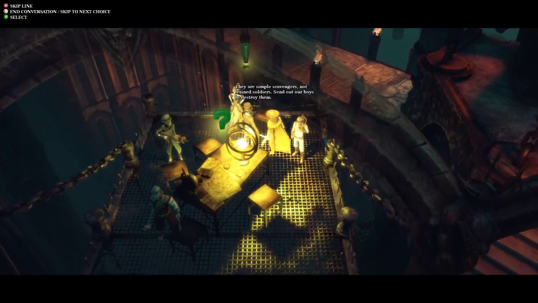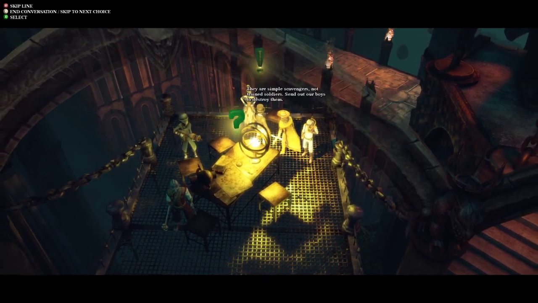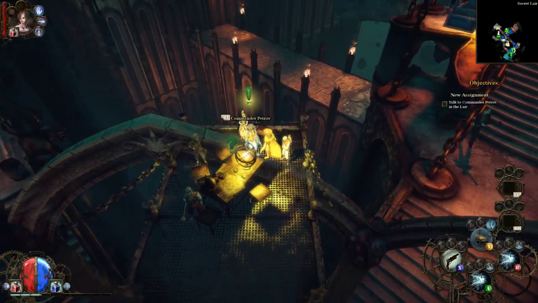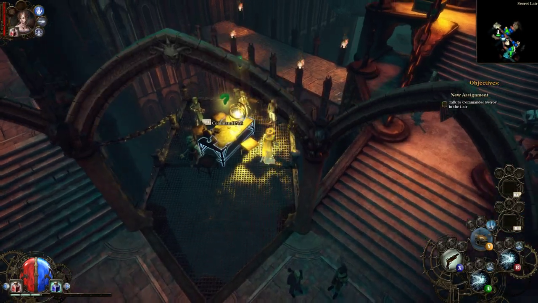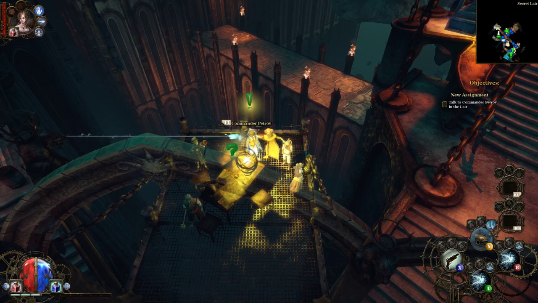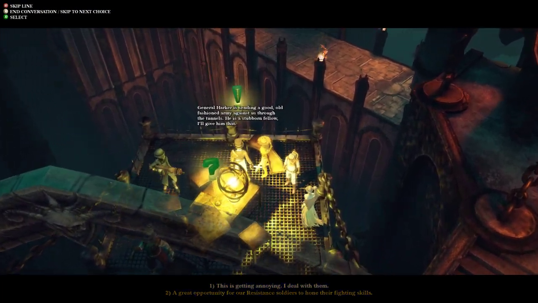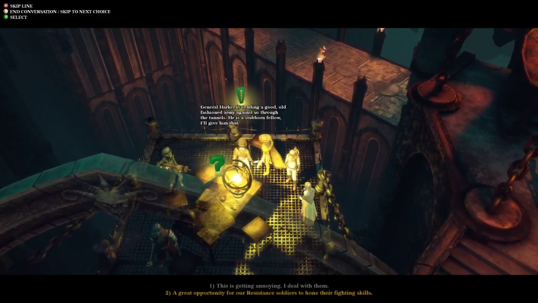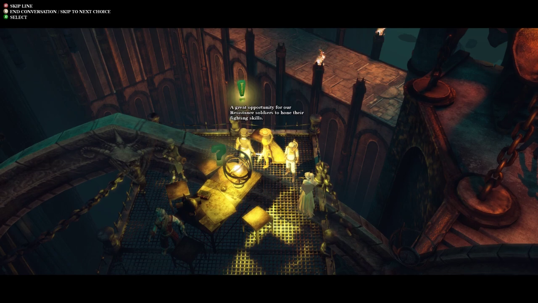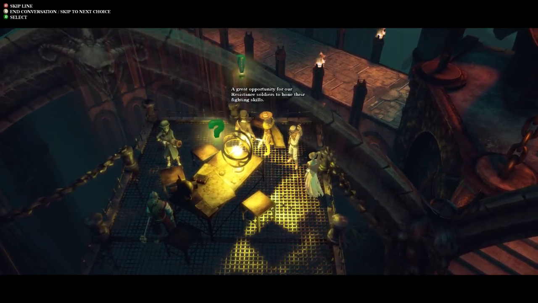They're simple scavengers, not trained soldiers. Send out our boys to destroy them. General Harker is sending a good old-fashioned army against us through the tunnels. He is a stubborn fellow. I'll give him that. A great opportunity for our resistance soldiers to hone their fighting skills.